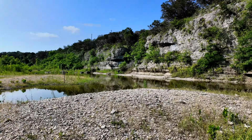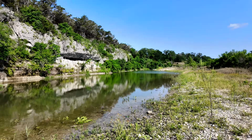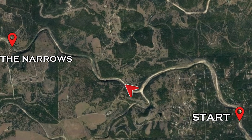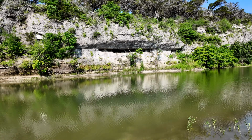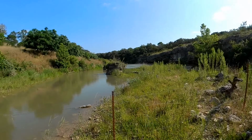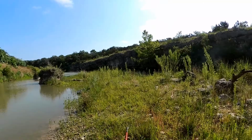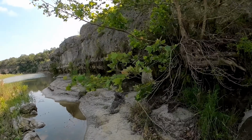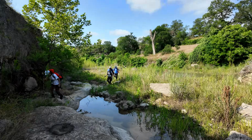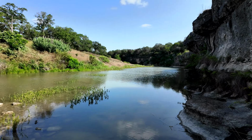No way, I still have 4G, that's wild. We're roughly halfway there, maybe a little bit less. Some potential challenges for this hike include hundreds of thorny seeds that stick to your clothes and skin, poison ivy, rattlesnakes, loose livestock on the riverbed, including bulls, jagged slippery rocks, unreliable cell phone signal, and potentially sizzling or freezing temperatures, depending on the season you choose to go on the hike. Proper preparation and precautions are a must.